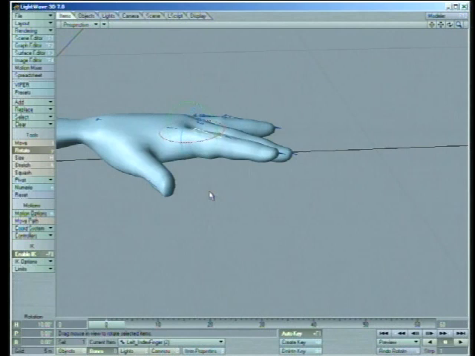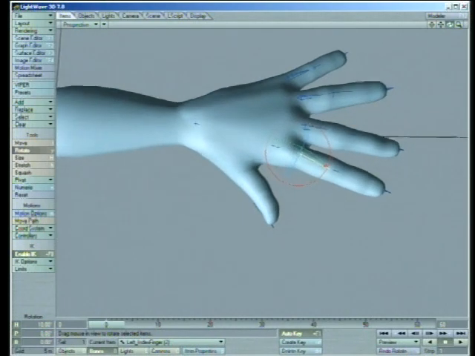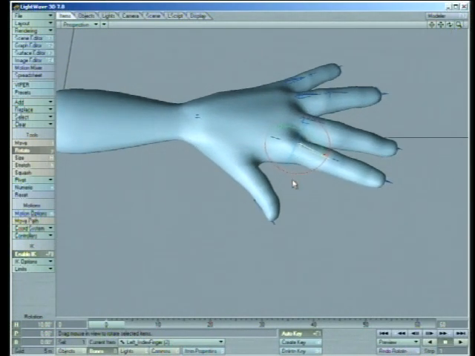All right, let's go ahead and move our viewport over a little bit. All right, let's go ahead and roll our viewport around a little bit as well. And I'm going to show you something here that's a little uncomfortable. You can see that I still have all 3 rotation discs active on my hand here. So that means I can pitch, which is fine. If I click on the green line, pitch is good. I can heading. That's also okay for a finger, although you really don't want to be able to go that far. But what you don't want to be able to do is things like bank.